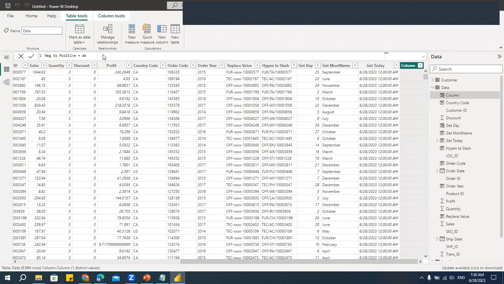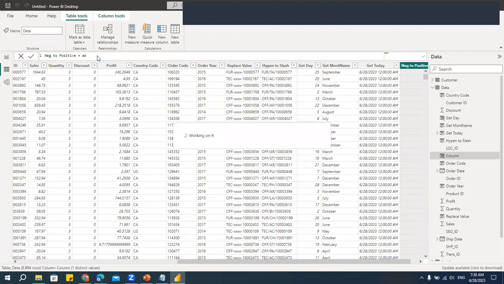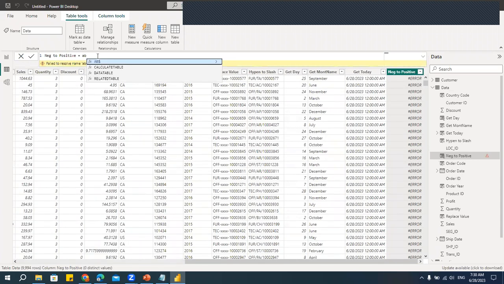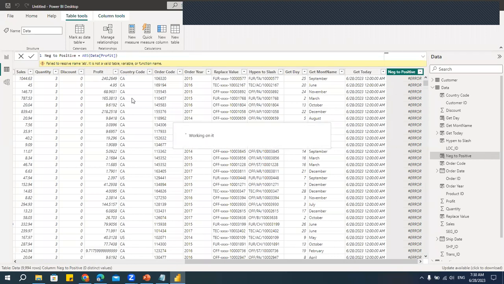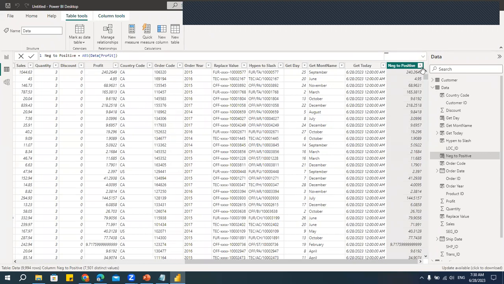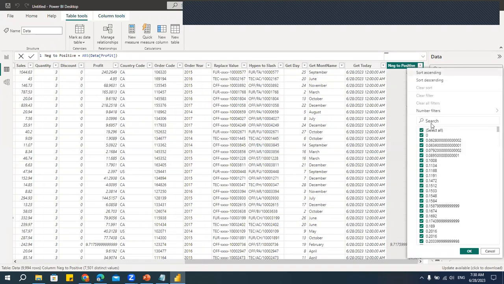Let's type ABS, ABS of profit. See, I'll use tab or select that and say enter. And if you go now and check, see, there are no negatives.